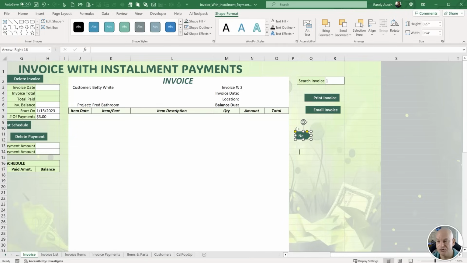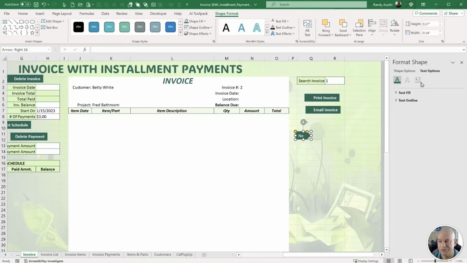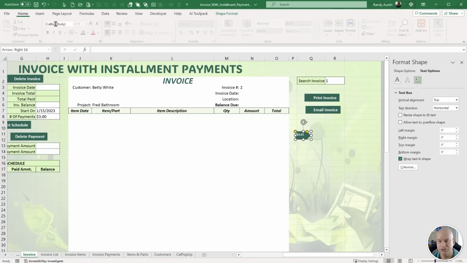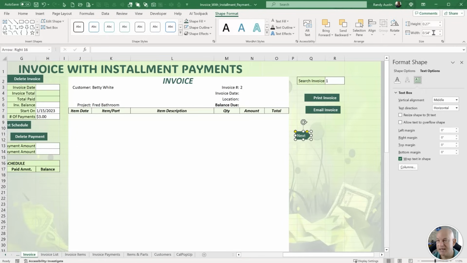And then I want to make sure to format that to maximize the text. So reduce the padding. Control 1 is going to help us do that. I'm going to go into the text options here in the text box here. I'm going to remove all margins here, get rid of all of that. And then I want to make sure that it's centered here. Then I want to maximize the button width here. So about 0.6, I think, should be fine. We'll increase it just enough to get the text.